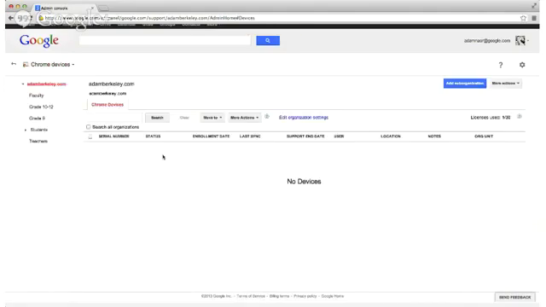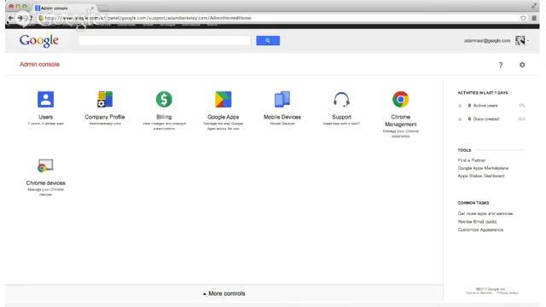And then lastly, there is a section here on devices. Now, I don't have any devices enrolled in my domain, so this is empty, but you can track the physical assets, the serial number, status, the last time it went through a sync, its enrollment date, the user, the location, notes, so on and so forth. So it's very granular what you can see about the device, who's using it, what websites they're going to, how it's being utilized in the classroom, and the overall user experience for how they spend their time online.